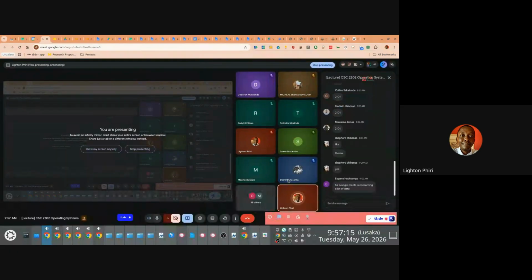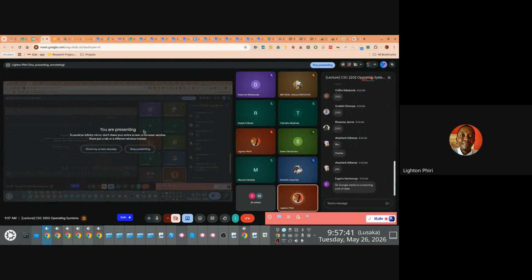Yeah, but Google Meet is consuming a lot of data. What you can do is, they've taught you this. You're in second year now, right? You should take a step further, and you'll be like, what can I do to reduce data usage on Google Meet, right? You go to settings, is it? Right there on your Google Meet.